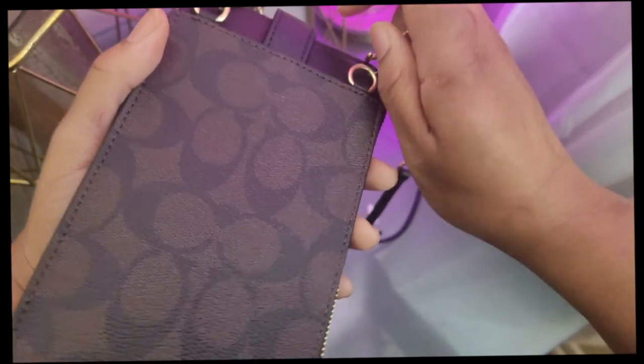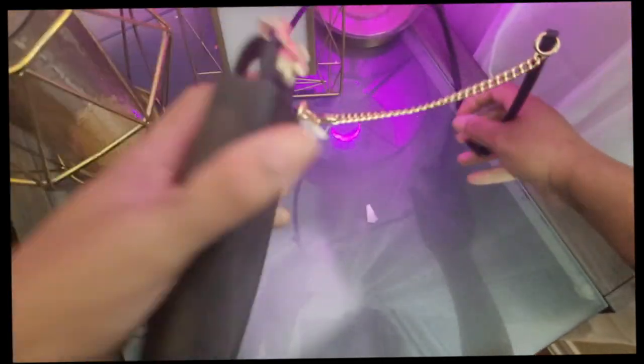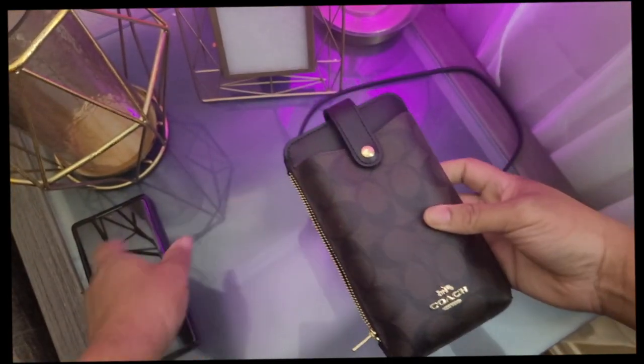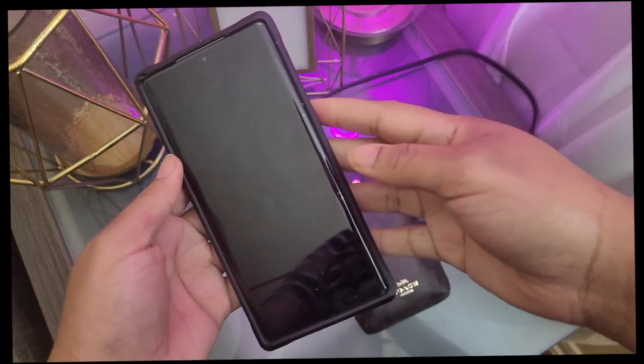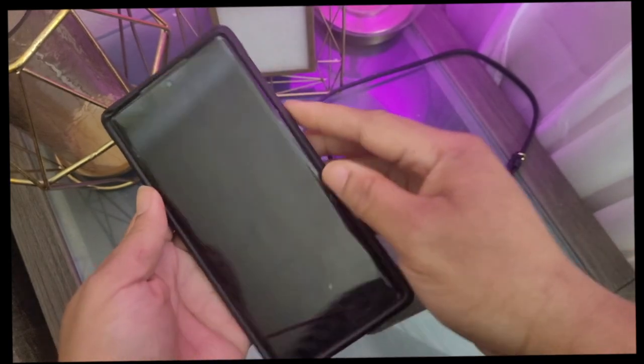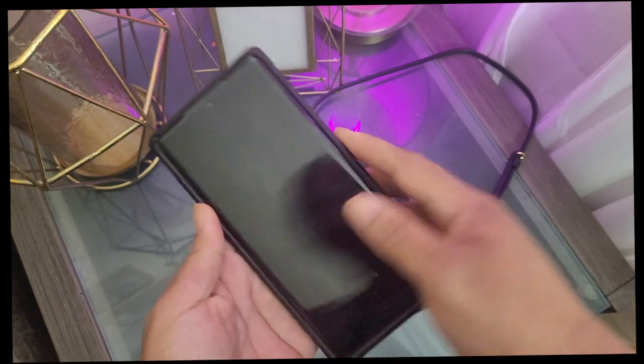Same with this. Now, you guys, I will be using my husband's phone because I am using my phone to record, but he has a Samsung Galaxy Note 10. A Samsung Galaxy Note 10. Okay? Yeah. Pretty big phone.